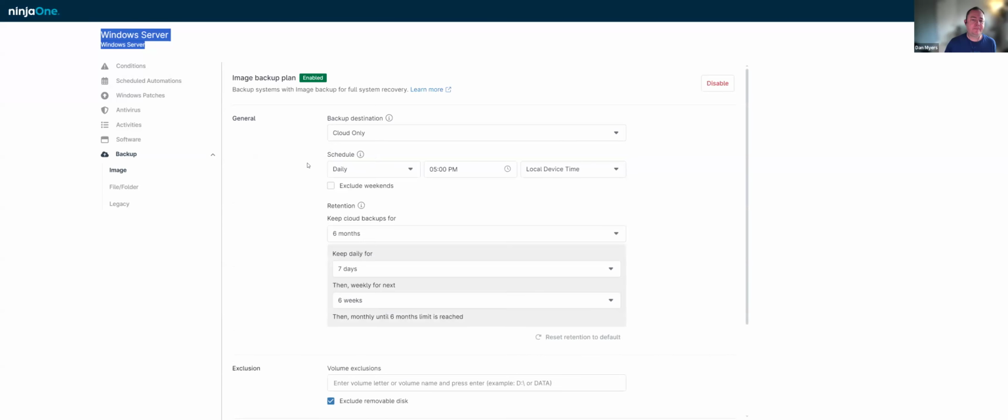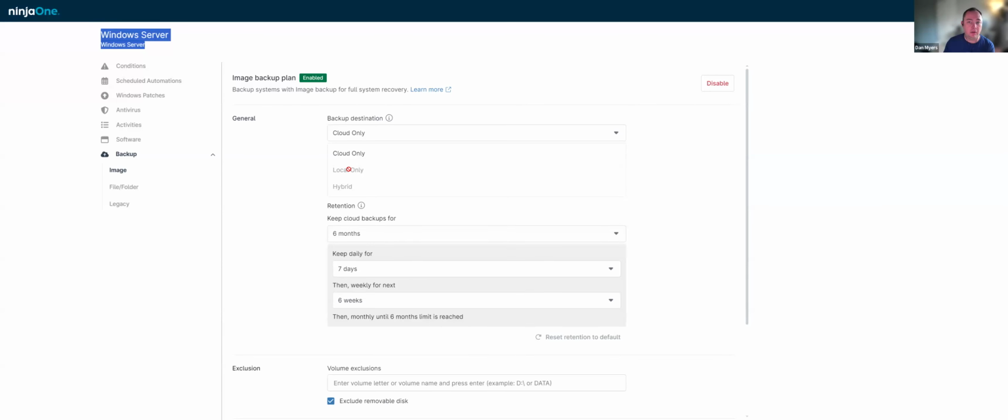Now, our product is launching right now as cloud only. The majority of our customers are using that, which makes me a little sad because I really want everyone to take advantage of hybrid for safety and redundancies. That hybrid product will be coming out in the next release in an early access build. But the nice thing is with our new image backup product, you will be capable of changing from cloud only to hybrid on the fly at any given time, and vice versa.